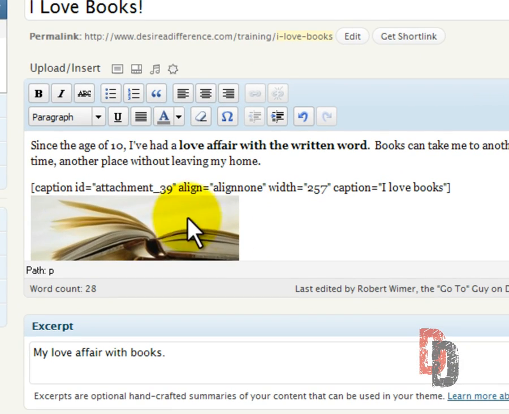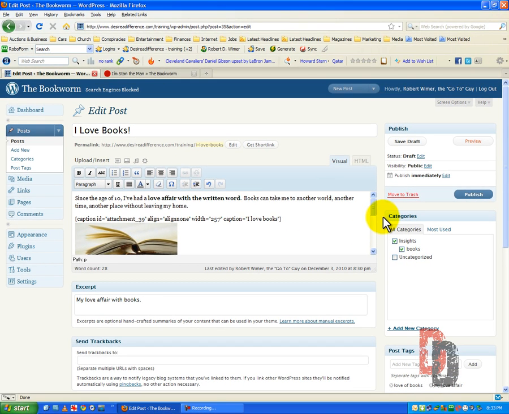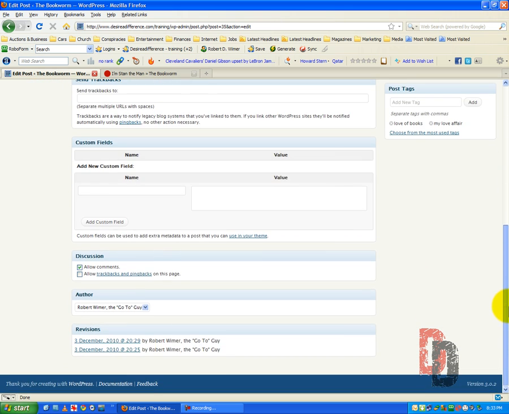Now if you'll notice along in here the brackets with all of this. This is what's called in WordPress shortcode. Now you can get into changing the code if you like. From my standpoint, I choose to ignore it. The image is there, everything looks good, we're going to leave it as such.